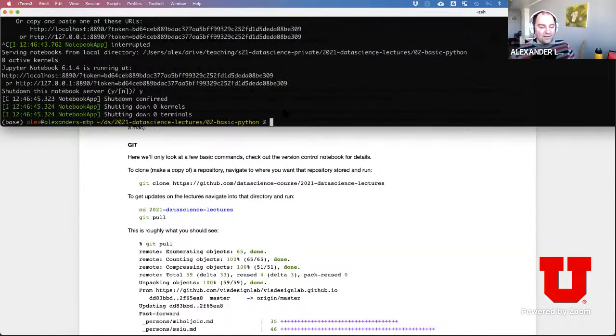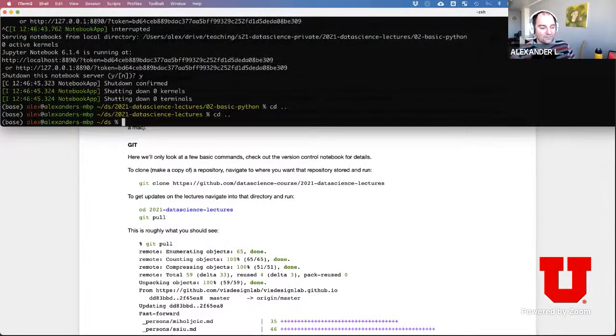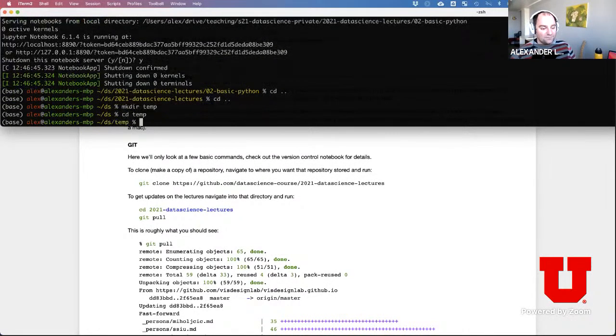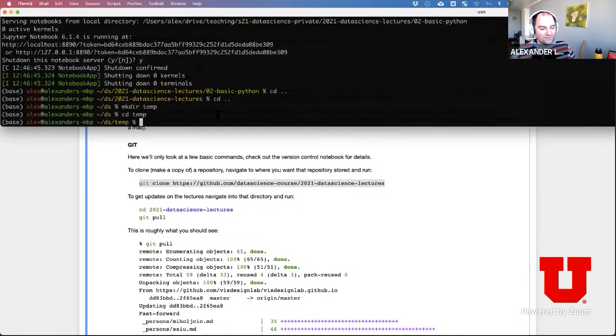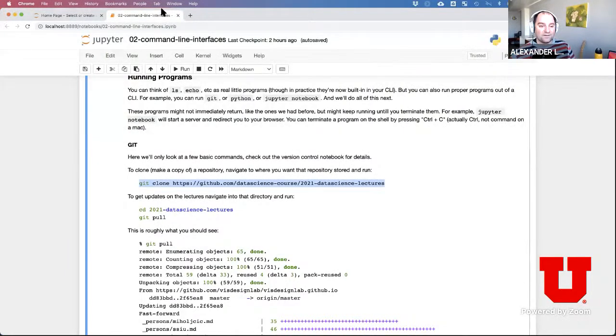But for today, the very basics here are things like cloning. So let me go back out into, I'm creating a temp folder here where I can show you this stuff. Okay. So now if I want to make a copy of everything we've done, or are publishing in the lecture, I can run this command: git clone. And on GitHub, this is actually the URL, right? And so you can go to this website here.